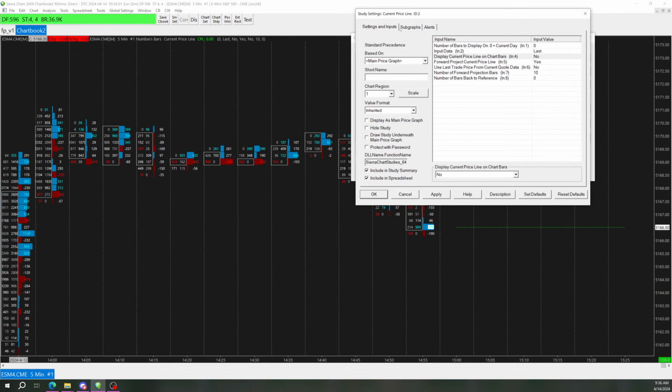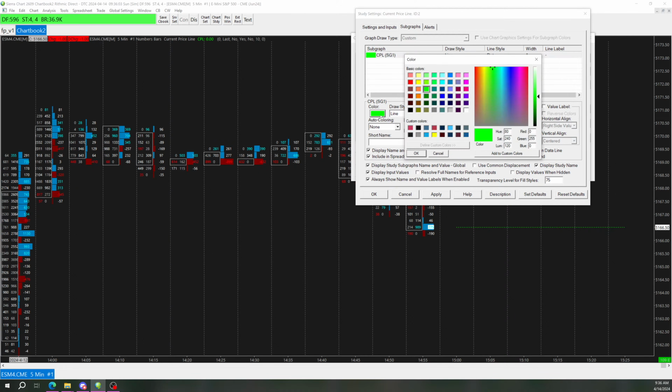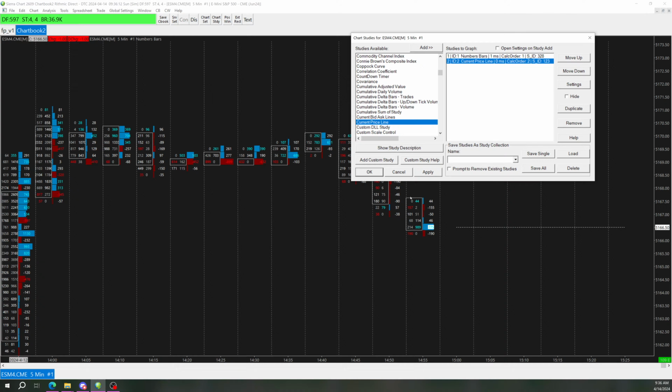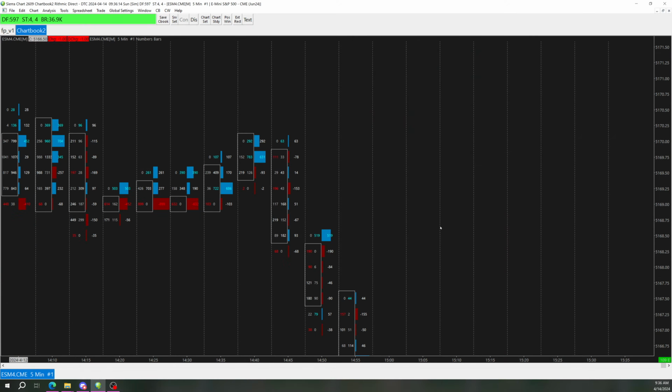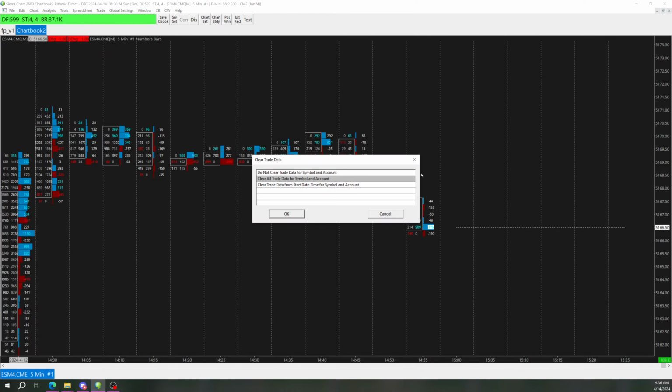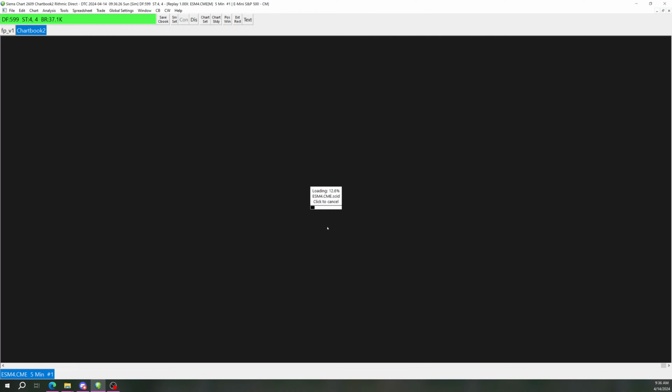There you go. And so I'm going to change this subgraph. Let's change this color to white. Remove all the display settings so it's not showing up here at the top, as we don't really need those numbers. This kind of gives us an extra thing so we know where we are, other than the bolding and highlighting from when we are moving. So I'm going to turn on replay just so you can kind of see what this looks like in action.